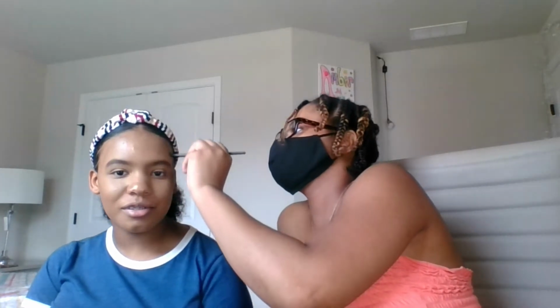I mean, what does this really do? There's two different shades. Is it supposed to be like that? Yeah, it's supposed to be darker. It's supposed to define, like give you some shadow, like contour. I know, but you know that it's two different shades of the thing. Is it? Yeah. Oh my god! She was telling me it's two different shades. I was like, what are you talking about? I know bronzers are a different shade than foundation. Oh no! Okay, look, let's try to get this just clean.